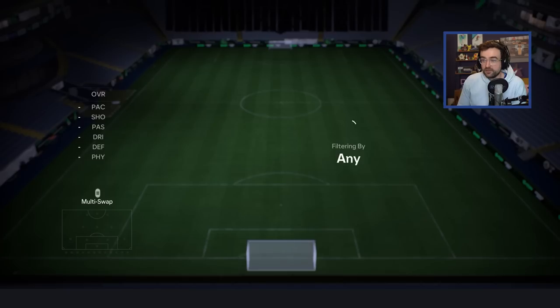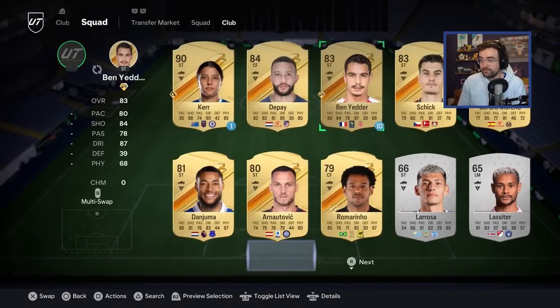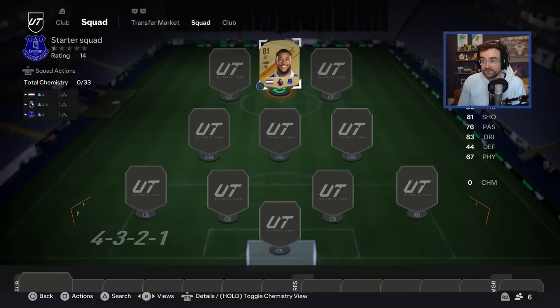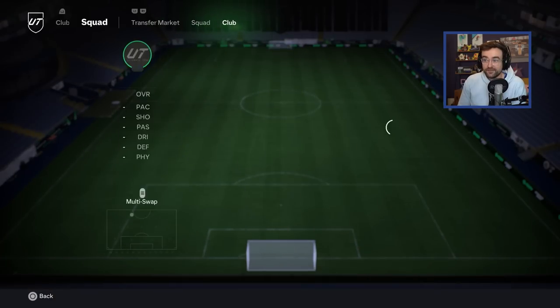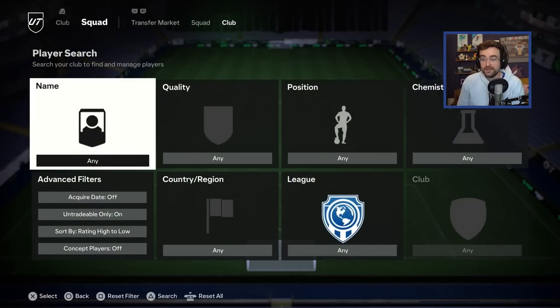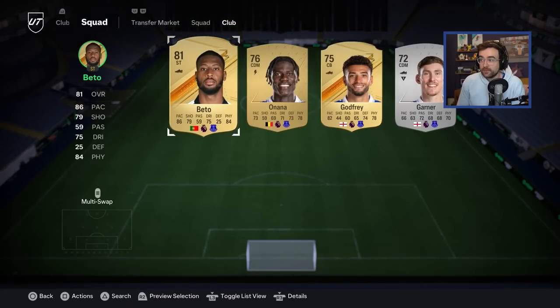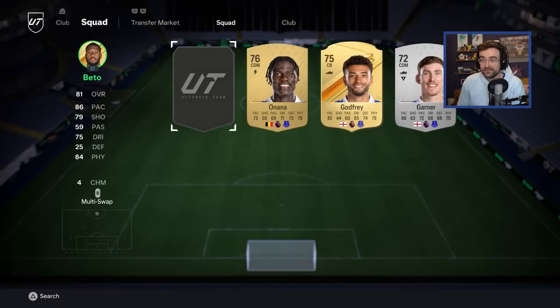Anyway, players that we already have. If I pop this onto Untradeable, we have got ourselves, of course, Danjuma. Packed him in the last episode. We also packed ourselves a Depay, which is class. So that's two very, very good players who also link together, which is very nice. We've got ourselves a Beto that we bought. There's a little bit of a spoiler for you guys, so I'll go and pop him in.